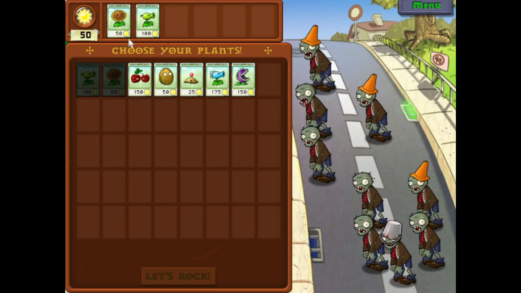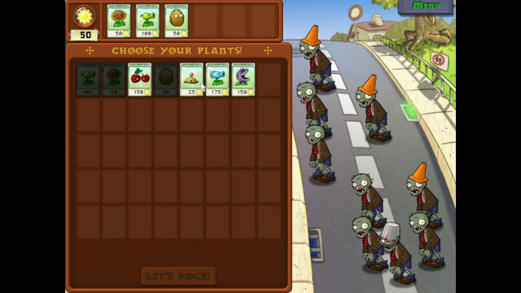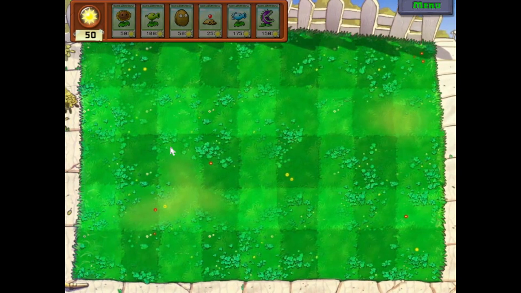Everything's under control. Let's select our plants because we can only have so many in our selections. We can only have 6 plants. So let's pick what we think we need. Tempted to not have the snow pea, but I'm going to take it. So let's rock.